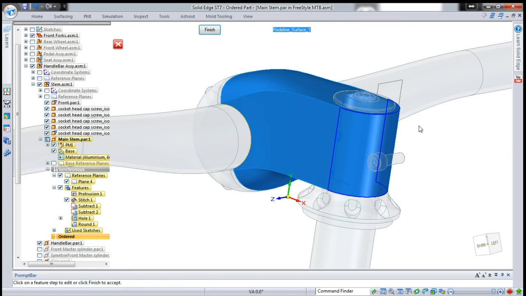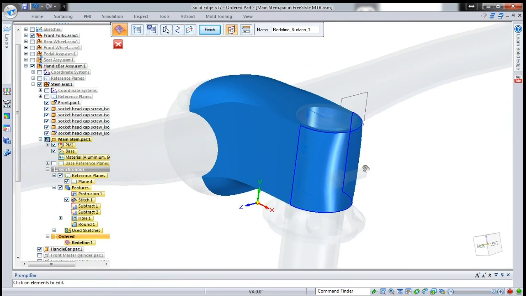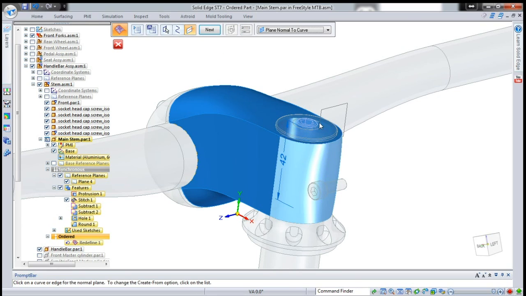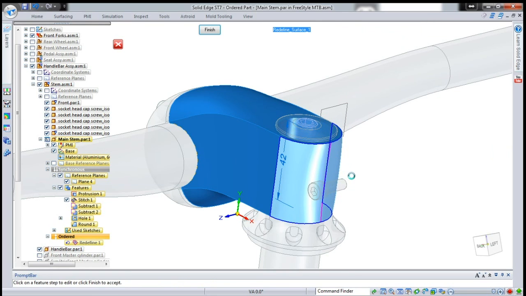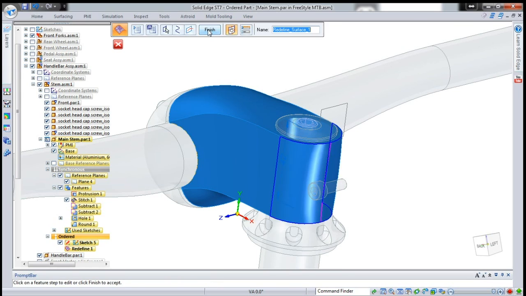This is an incredibly powerful tool, and it lets me redefine a surface, and as I go I can add additional definition. So I want to redefine this surface, and halfway around that curve I will add another definition curve.